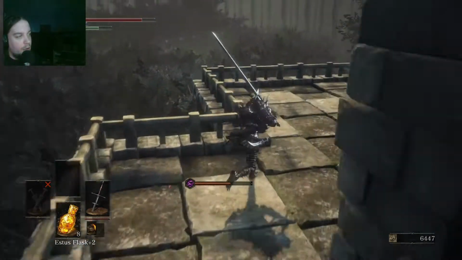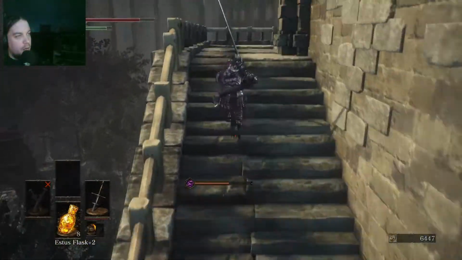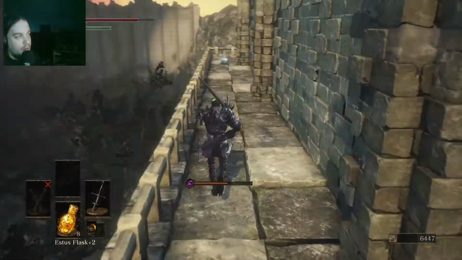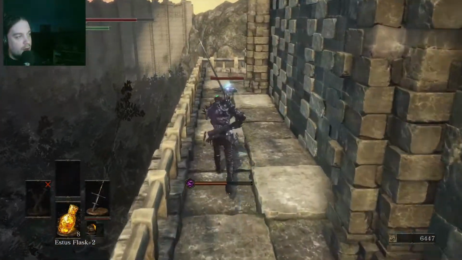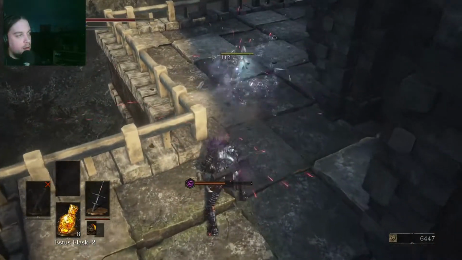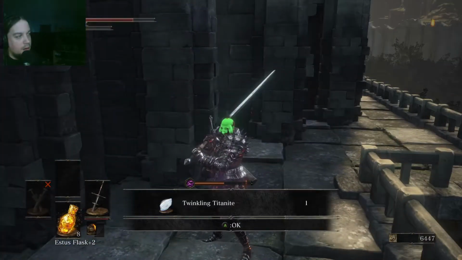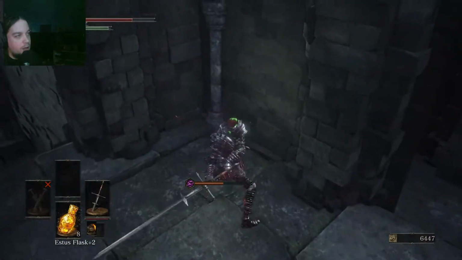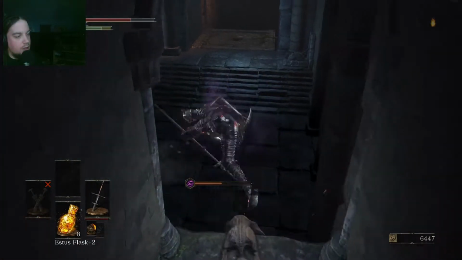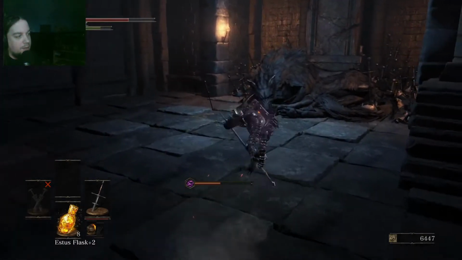And you saw the doorway. That is where we want to go, but not before we do a little loop-de-loop and pull. Cute little guy just walking around. Gotcha. Some twinkling titanites. And then right here, we got another entrance with the Dream Chaser's ashes.